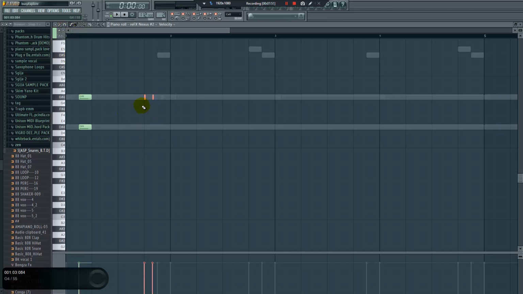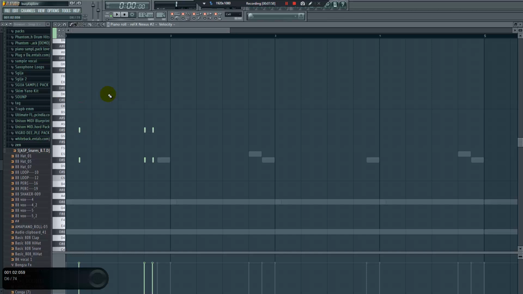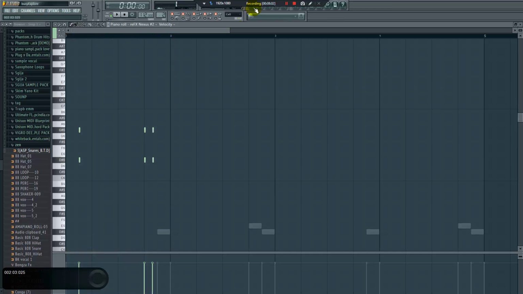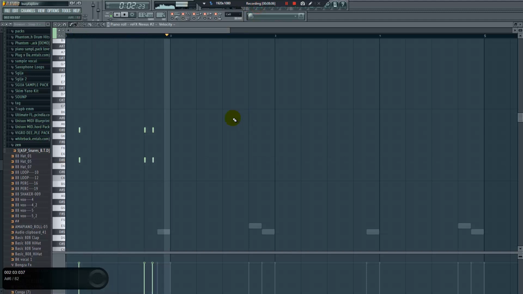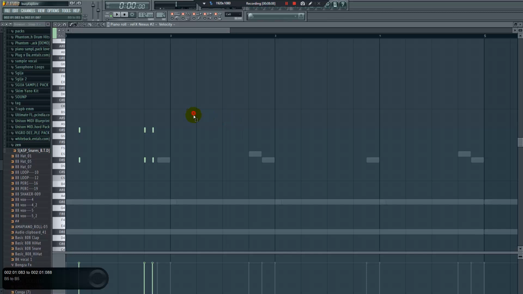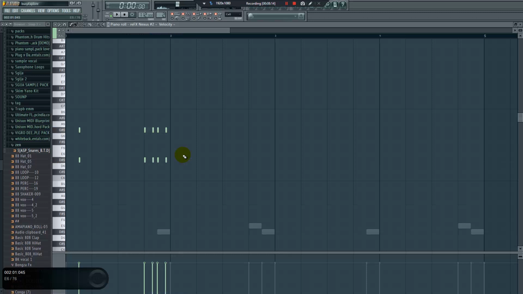If you listen to Sgija, most of the time there's that tuku tuku tuku. I can move this thing up, and then if I play it, you see, you get that tuku tuku. So I can stop this. You see, you get that tuku tuku, and if I duplicate it and then again, you see, you get that tuku tuku. So that's how they do the tuku tukus on Sgija.